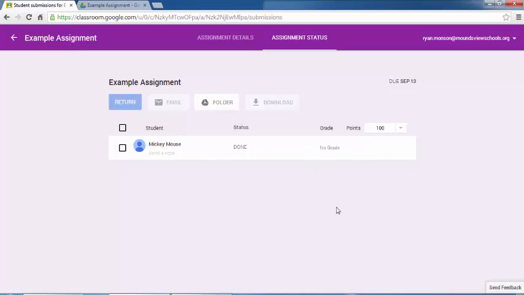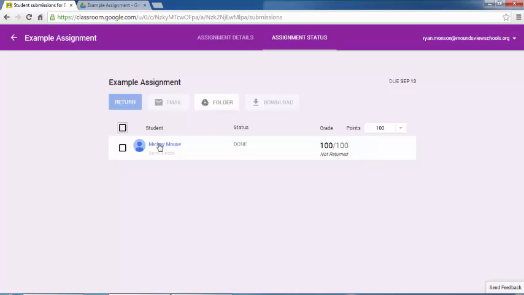Anyway, let's talk about this view and what I can do. There's a location here for grading, and you can choose what grade you want. You can do out of 1, 20, 50, or 100, or you can choose ungraded if this is an ungraded assignment. If you want to grade something, you can type in here, and you can type that the student got 100 if you want to, or whatever you want to do. Now, when you type in a grade, a check will automatically go in this box here, and that check represents the assignments that you want to return to your students when you're ready to return them. If you don't want to return it yet, you can uncheck the box.